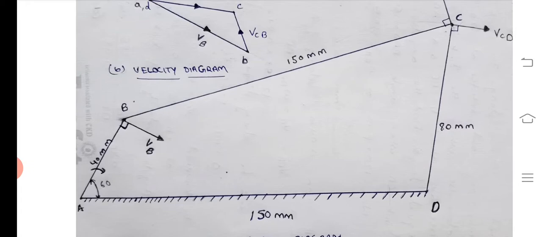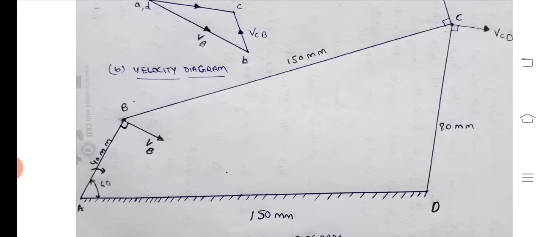After drawing a space diagram, we have to draw a vector from point B showing the velocity of point B with respect to A, which is perpendicular to the link. As we have drawn VB, a vector perpendicular to AB. As the link is rotating in the clockwise direction, I have given the direction downward. So draw a vector VB perpendicular to link AB. Always remember that the velocity vector is perpendicular to the link.